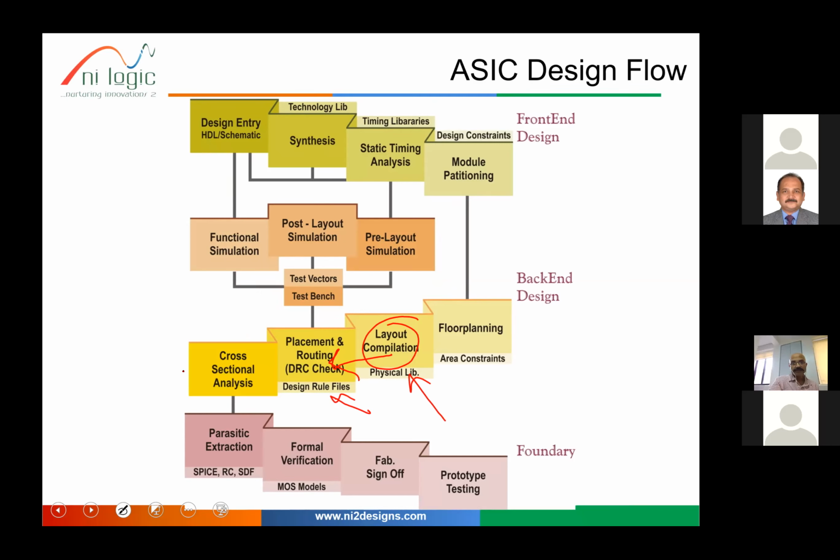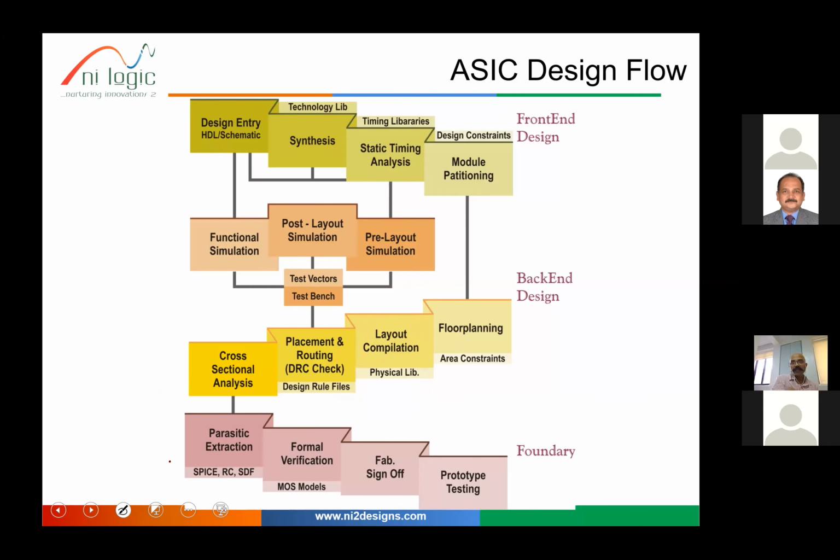And you can do the cross section analysis, where you check in the 2D cross section or three-dimensional view, and you have a look at the entire design to see if there is any possibility of any kind of errors or failures during fabrication. If there are possibilities, then you try to rectify them and sort out all the issues which might be popping up during the fabrication.